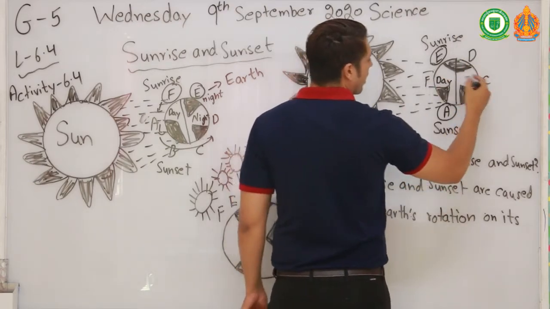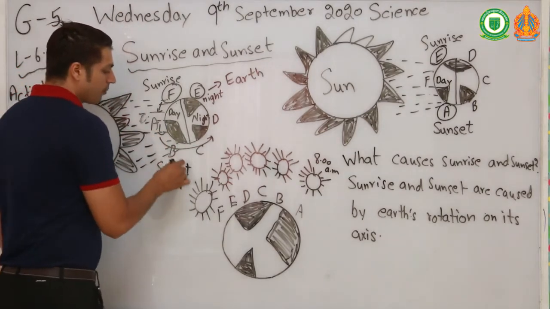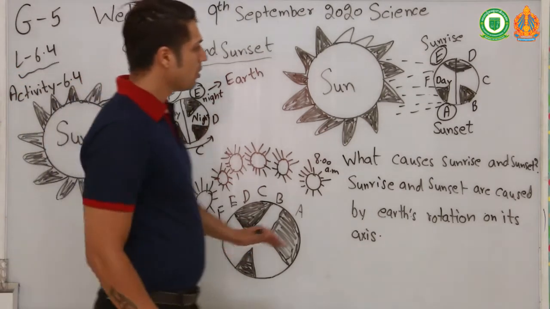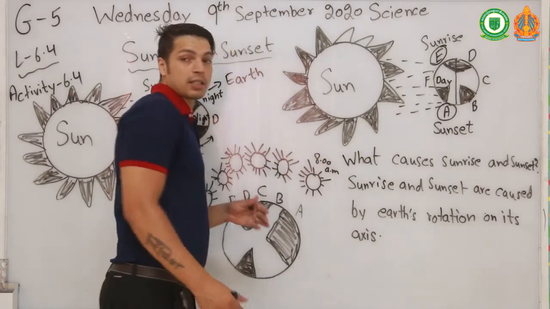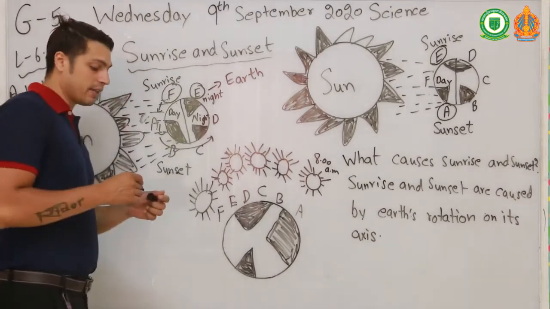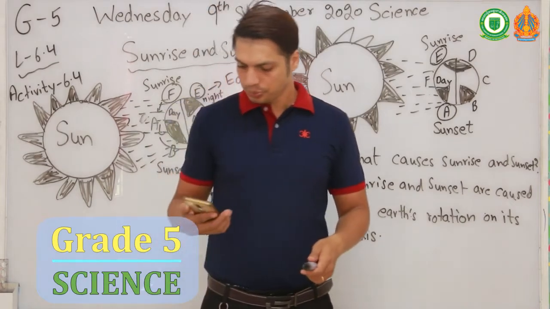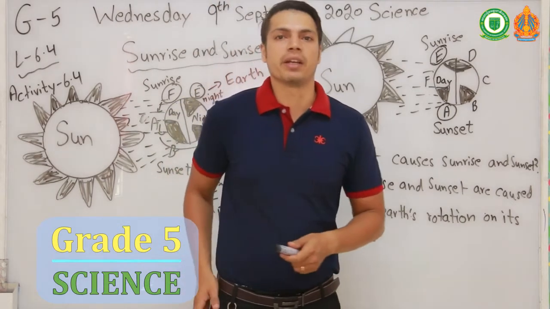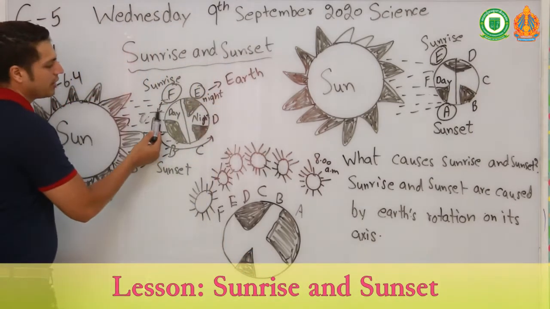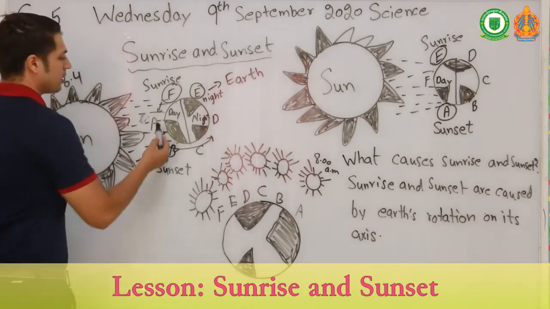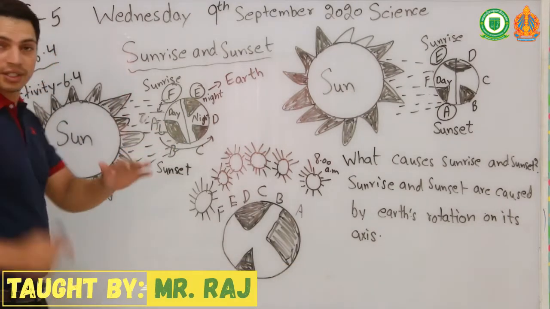Sunset, sunrise, and day. And now B point, before, B point was facing sunset. Now they are in the night time. So that's how we see sunrise and sunset. Let me check what the time is now. It's about midday, which means we are just about here. If we talk about Cambodia right now, we are about here. Midday, because we are facing the sun.